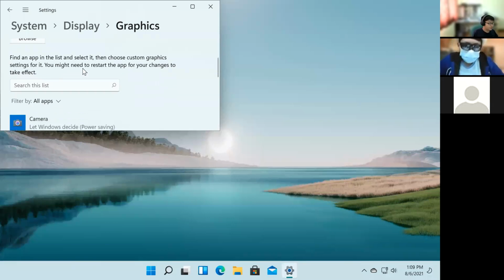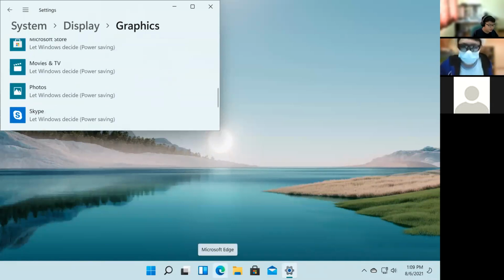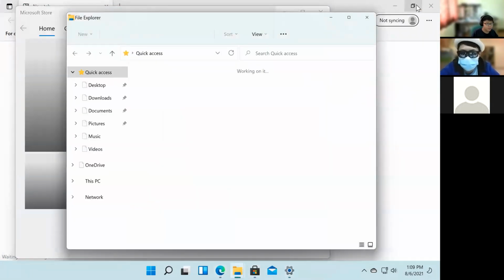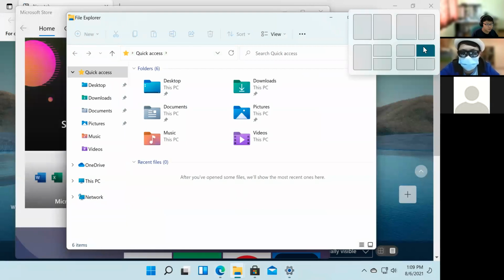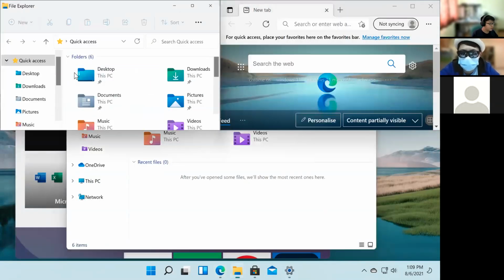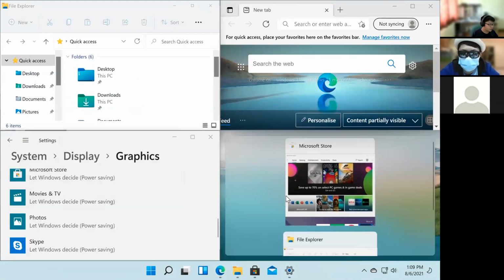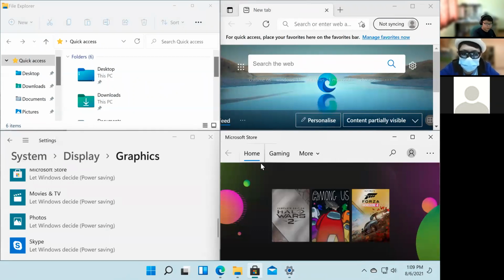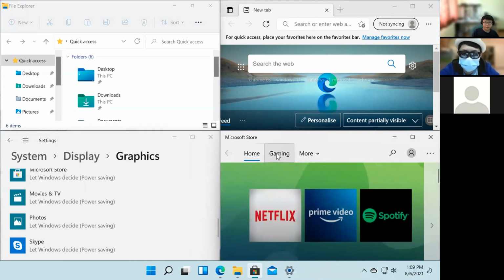So yeah, this is one of the features where you can split screen like that. I'm just gonna open a few more apps so you guys can see how it actually works better. Okay, now we're just gonna stick this to the left side, and we're gonna get File Explorer to this side, and get the display for this side and this. So yeah, you see this, you can split up to 4 screens. And according to Microsoft, if you have 2 monitors and you unplug one while split screening, it will save the exact orientation when you plug the monitor back in.